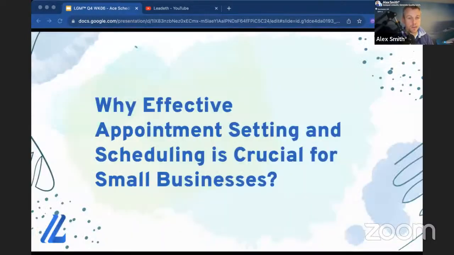So as a small business owner, you probably realize that your time is very valuable. Even if you're working for a business, time is critical. Everyone's talking about productivity and making sure you're getting the max out of your time. So to make every single minute count, we need an effective appointment setting process and scheduling system. And this is basically the process of managing your calendar and booking appointments with potential clients, or it could be customers even. So you can just start to focus on what you do best, which is running your business.